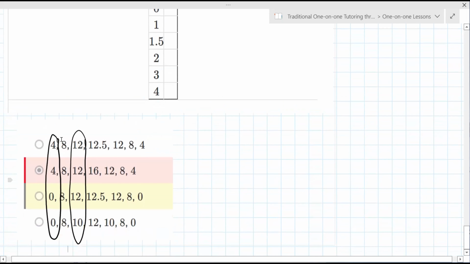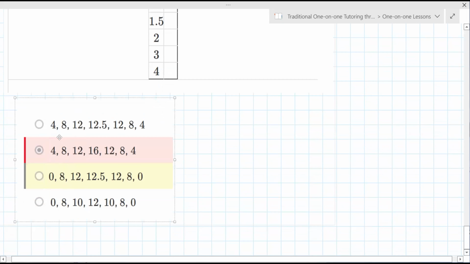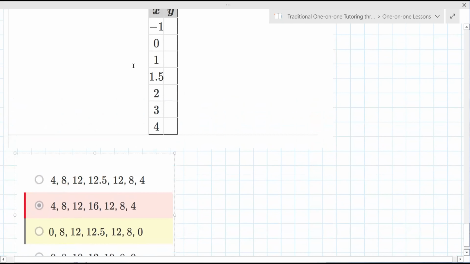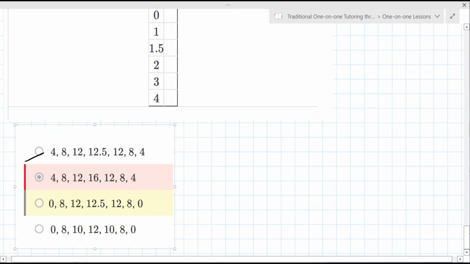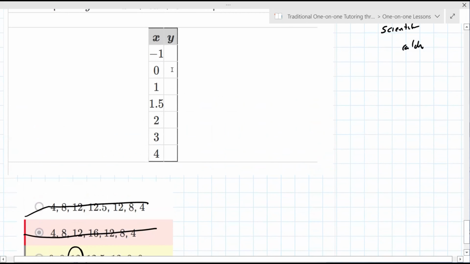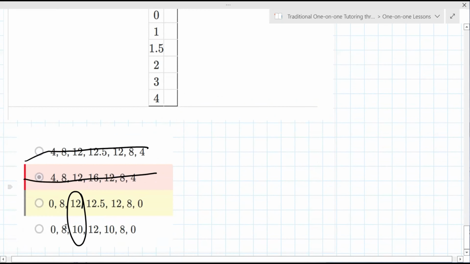So the idea is you could start checking off. We figured out that when you put in -1, I believe we got 0. So these two answers were out. And so you're looking at it, you're like, okay, 0, 0, 8, and 8. I better go to that third one because that's what's different. That third one is when x is 1. And that way you're not calculating them for ones that are going to be the same each time.